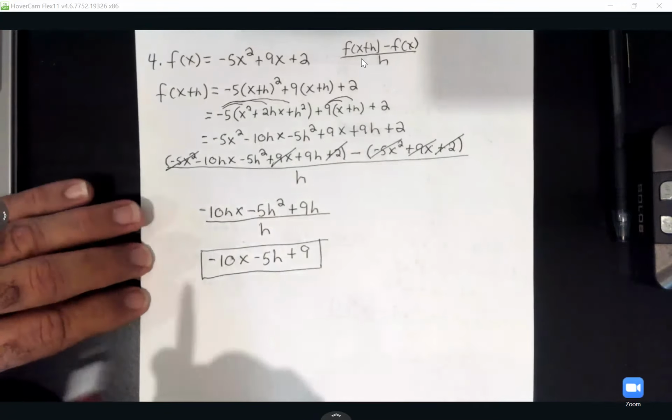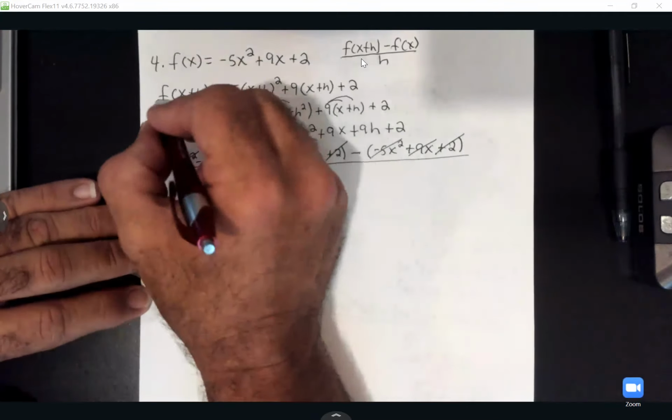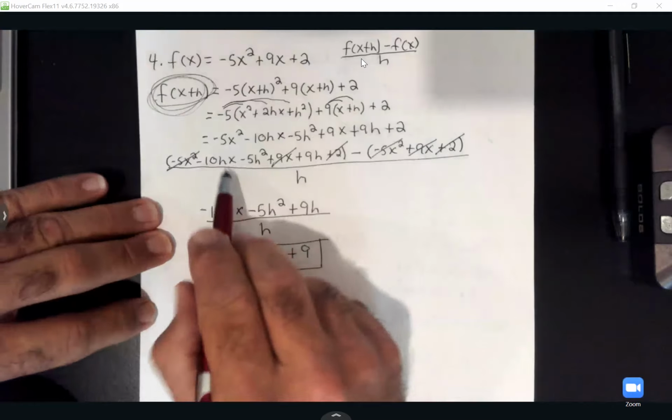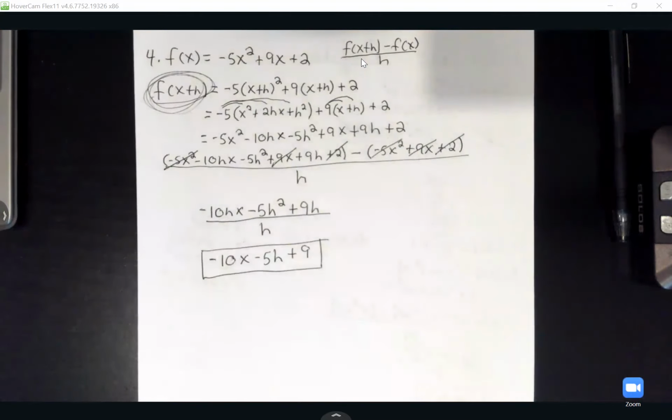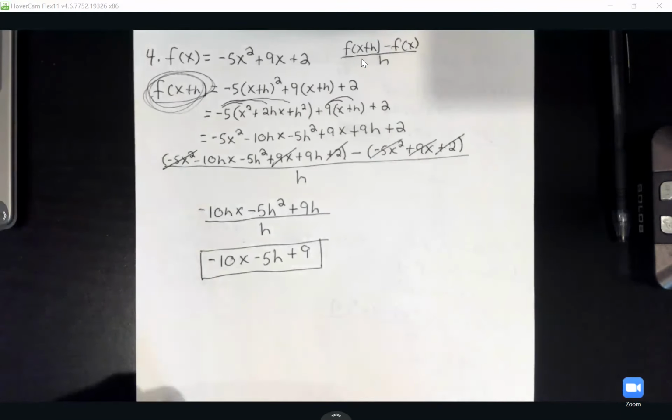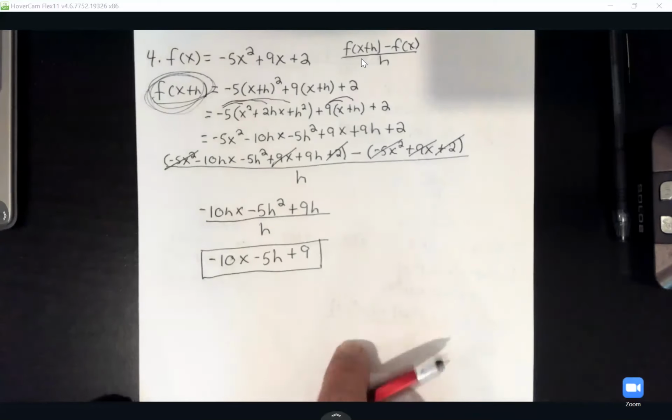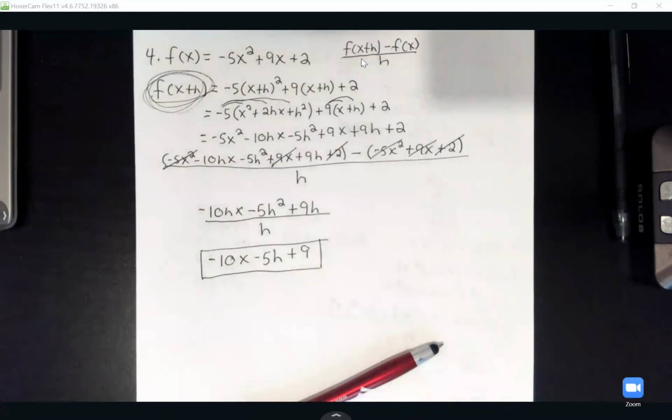And y'all notice the whole trick to this problem was this f of x plus h stuff right here. Woo, that's a dandy there, but that's a trick. Anywhere there's an x, I put that x plus h and start trying to simplify these, okay? Now, y'all, look at this last one. Let me let y'all write that for a second, and then we'll do number 5. Now, number 5 is a little bitty one. You would think.